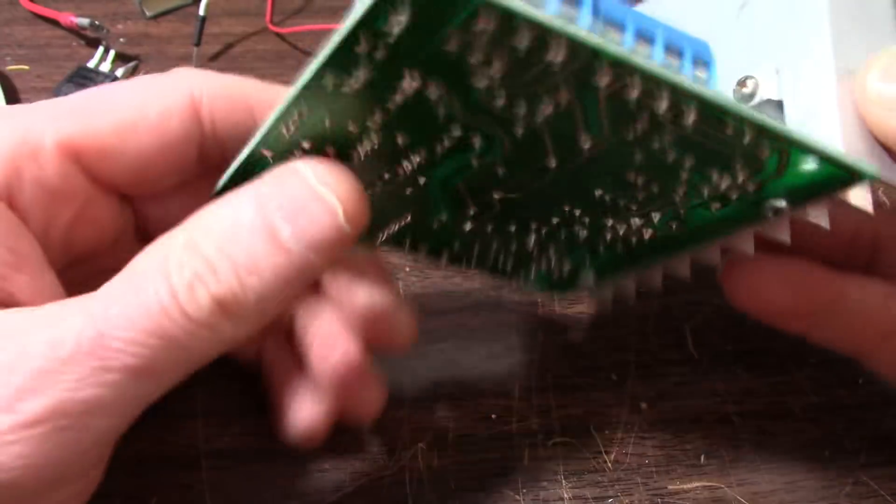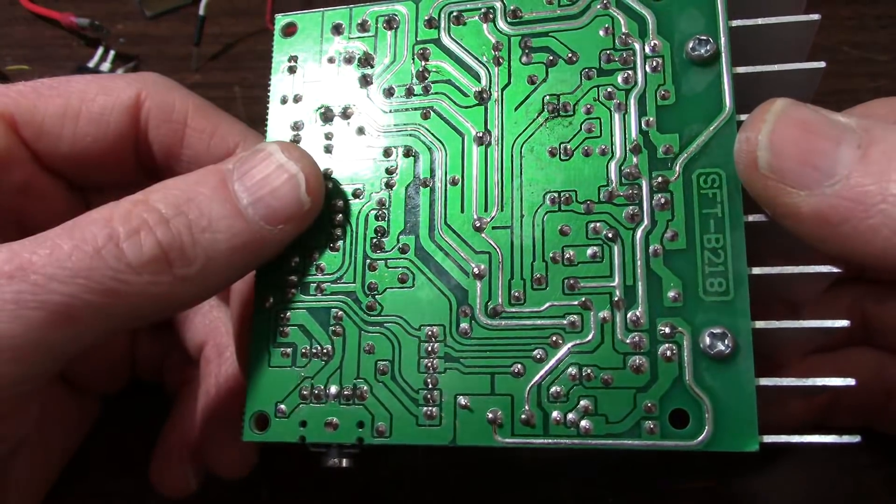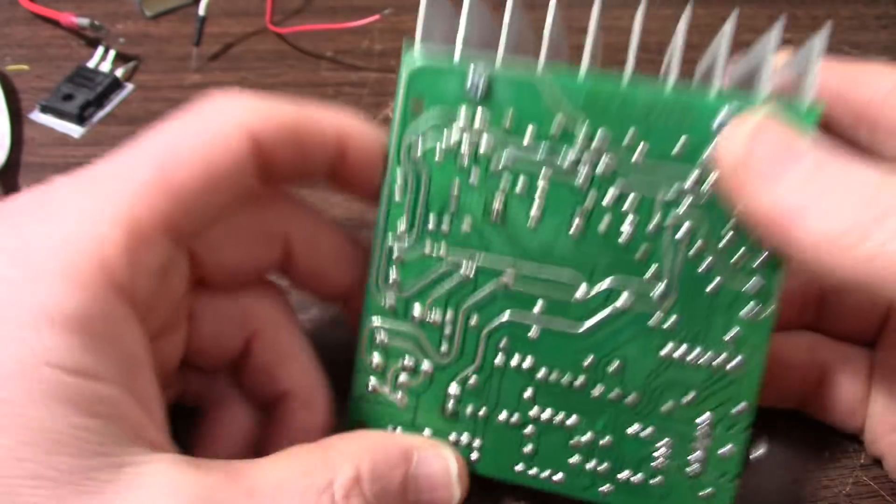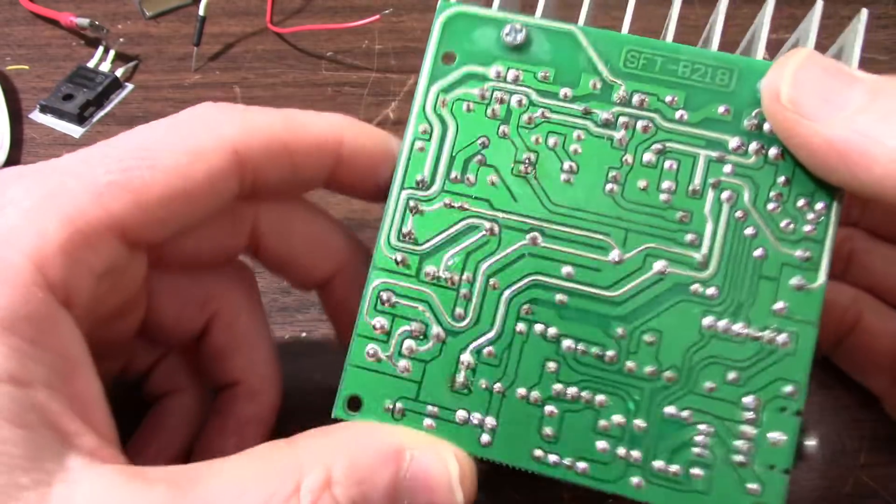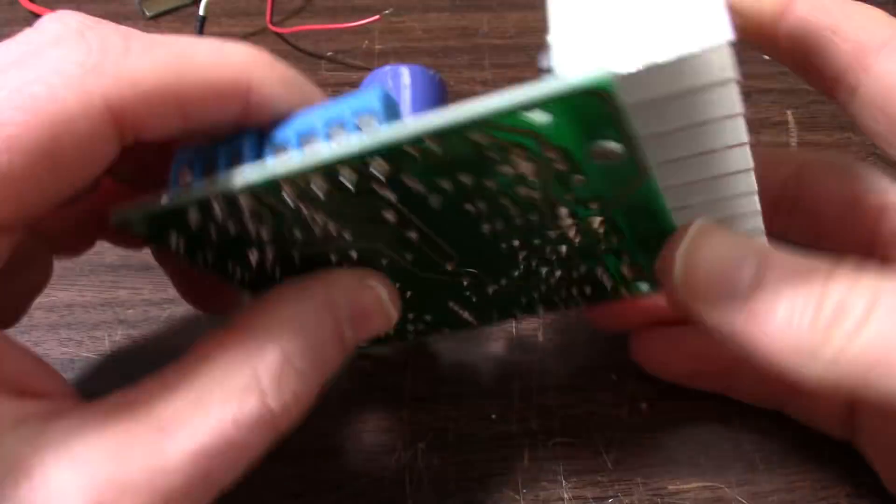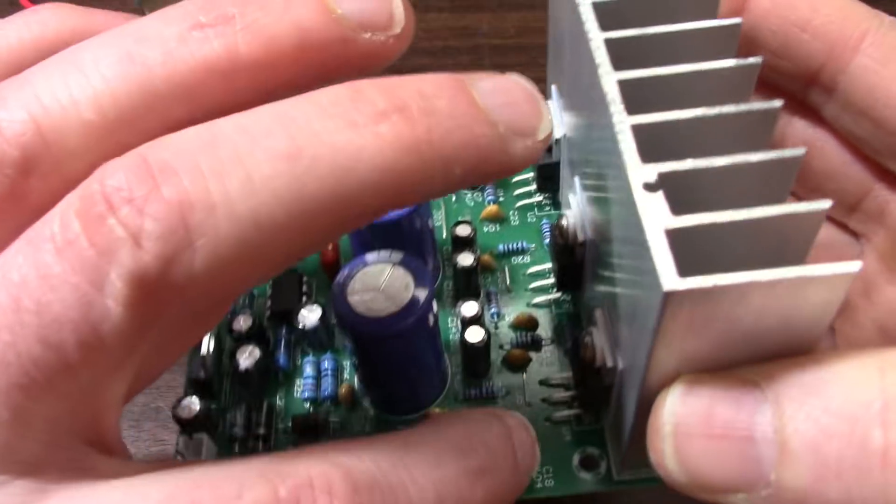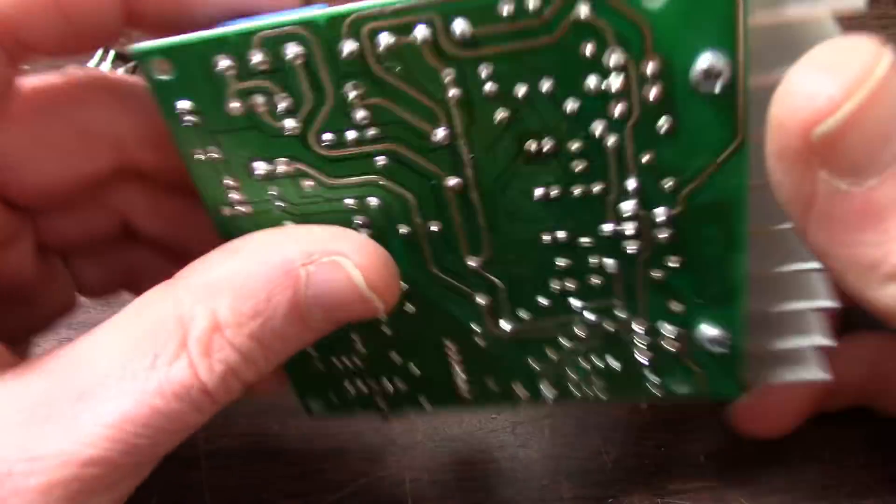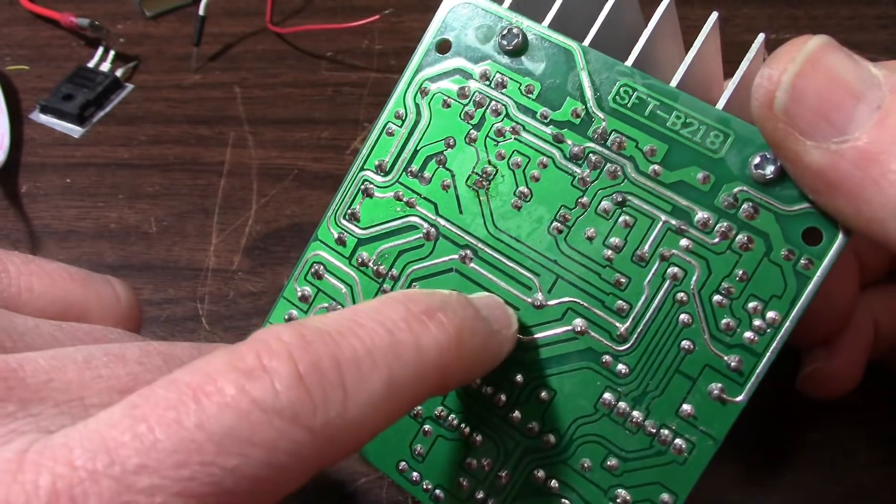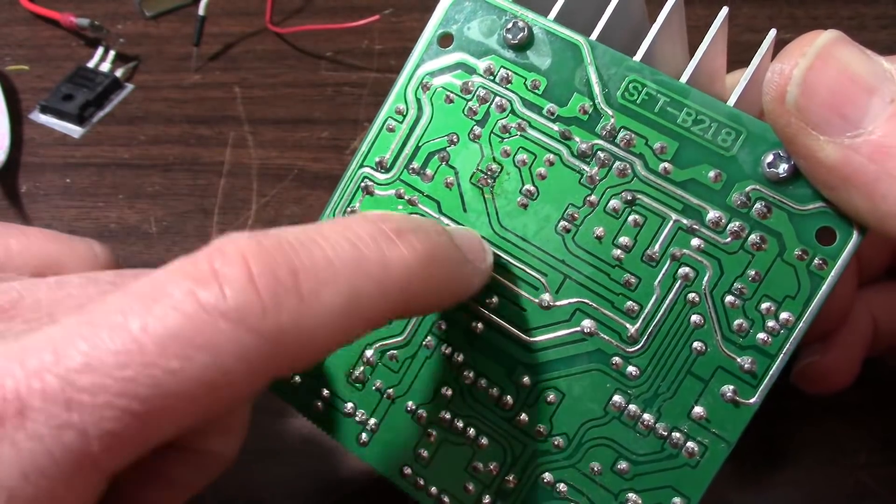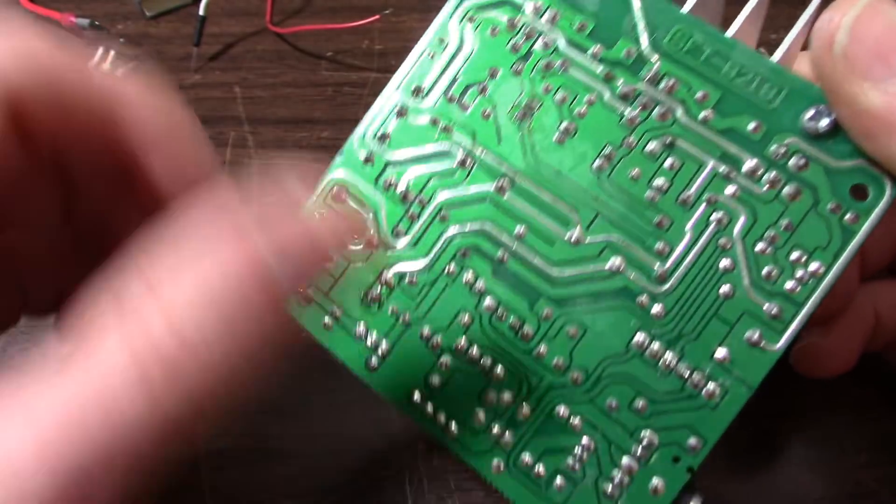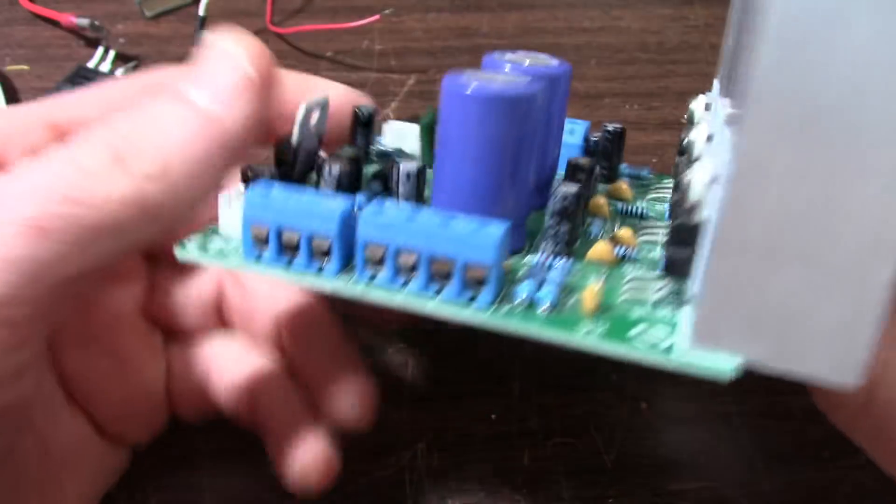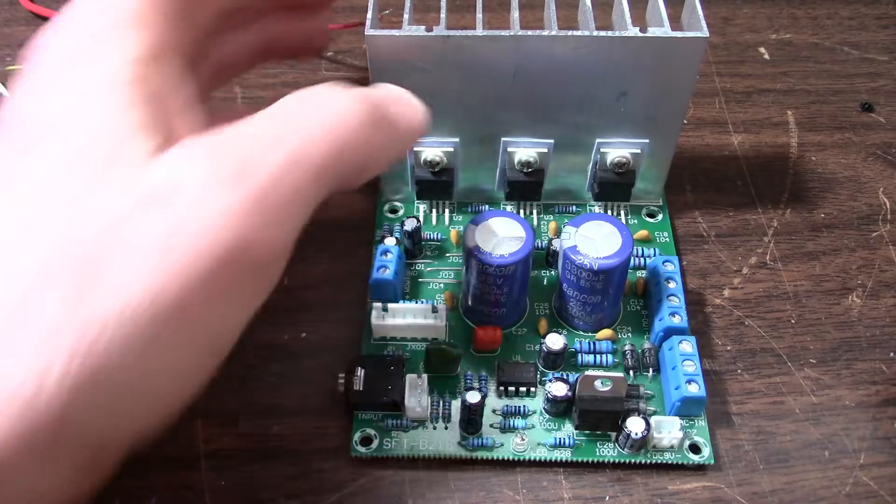Oh the cat is doing his howling again. I don't feel like re-recording. Pretty decent layout, it has the ceramic caps, rail caps here, bypass for the chips close to the chips. It has star grounding, see right here the grounds star right at this point and they each run off to the different part of the circuit. So just giving a quick glance it looks to be okay.